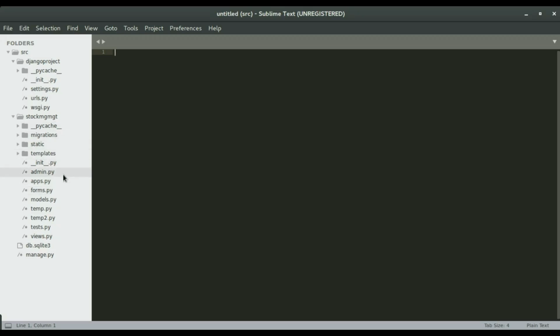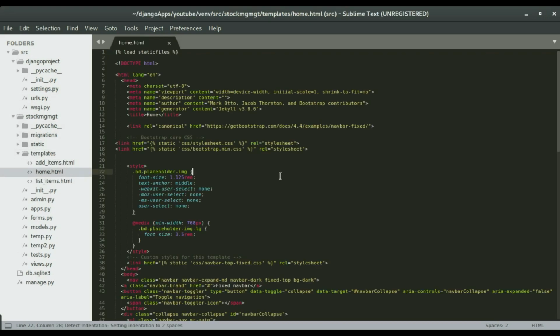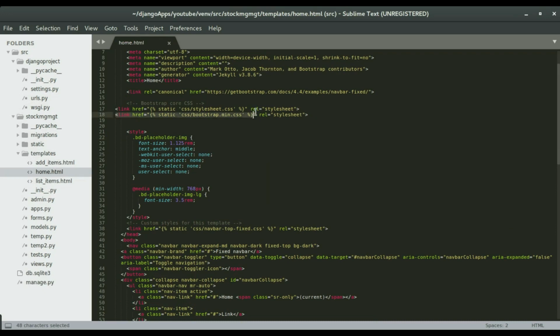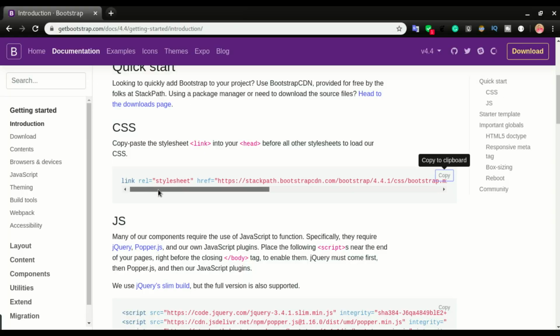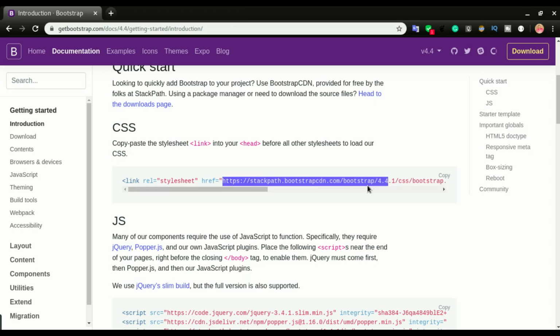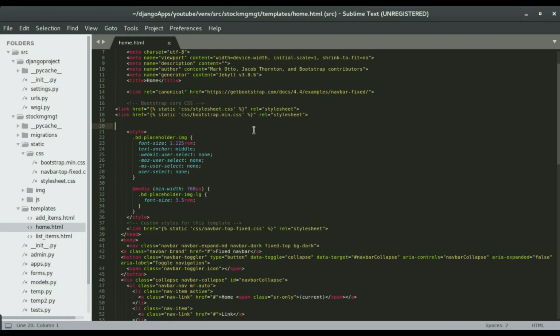I want to do this on the home page. I'm gonna expand the templates and then click on home.html. In the previous video, we downloaded this file to our machine, which is sitting right in the static folder, in the CSS. We have the bootstrap.min.css. Alright, so if you look at the URL, this is exactly what we are having right here. If you scroll a little bit to the right, you'll see this is the same bootstrap.min.css, okay? But this one is using the CDN link, the fully qualified domain name and the URL of the file. So I'm gonna copy this line and then paste it in the template.